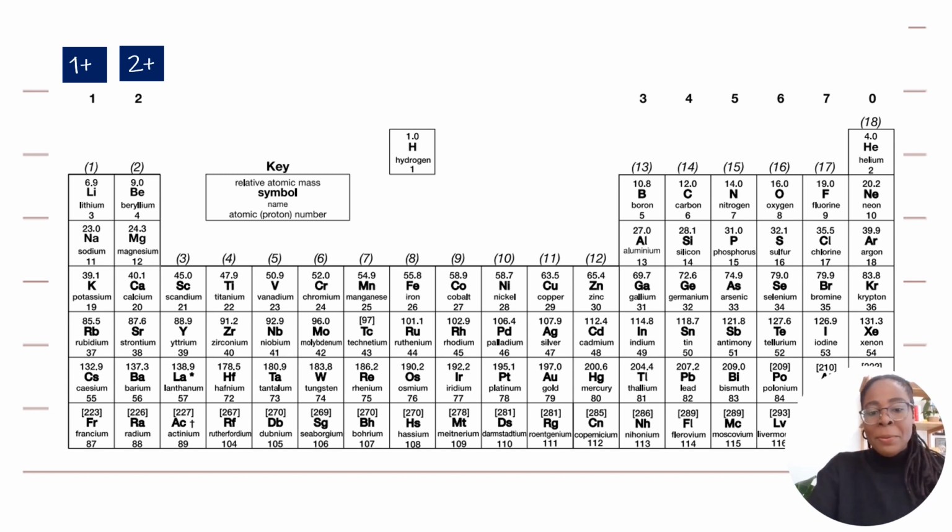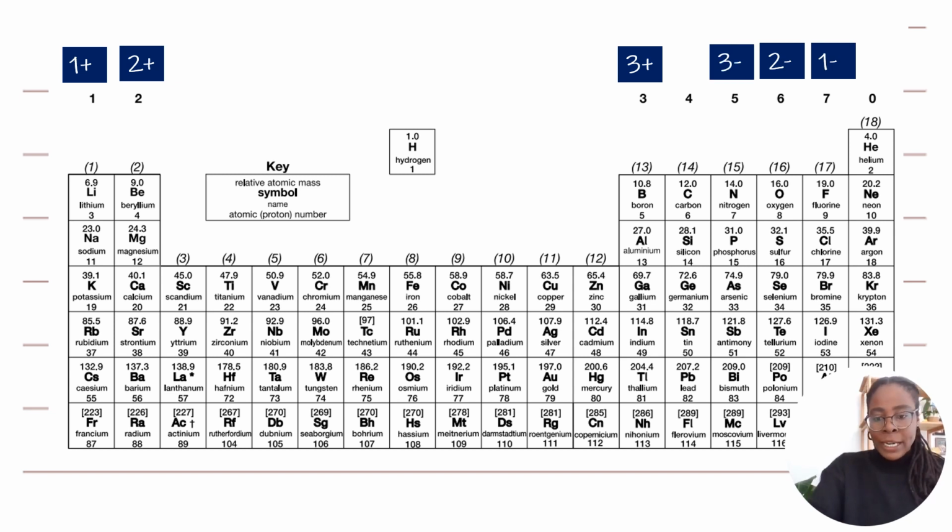We'll now skip the middle section, the D block, and come back to that. Group 3, 3 electrons in their outer shell, so they'll want to lose those 3 to become 3+. Let's skip ahead to group 7. They'll want to gain 1 electron to become 1-. In group 6, gain 2 electrons to become 2-. And in group 5, gain 3 electrons to become 3-. Group 4, they do their own thing.